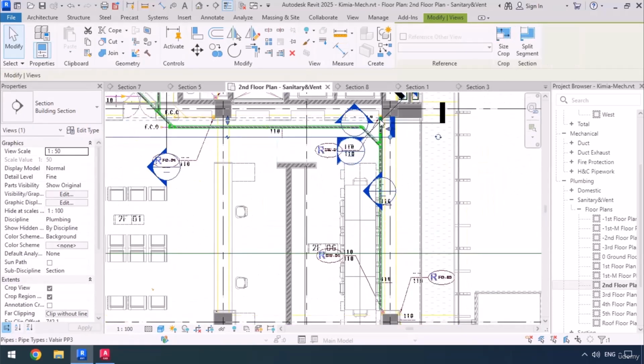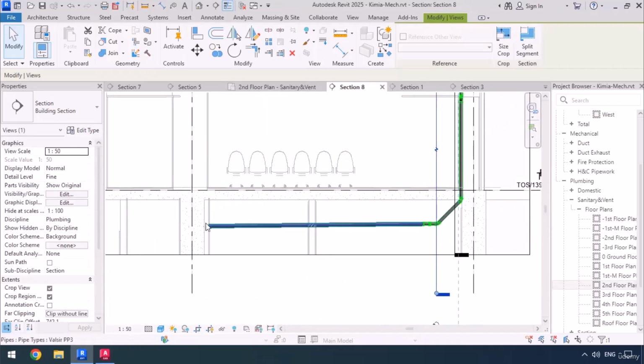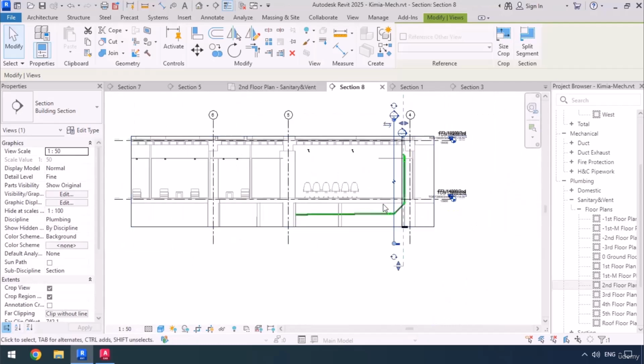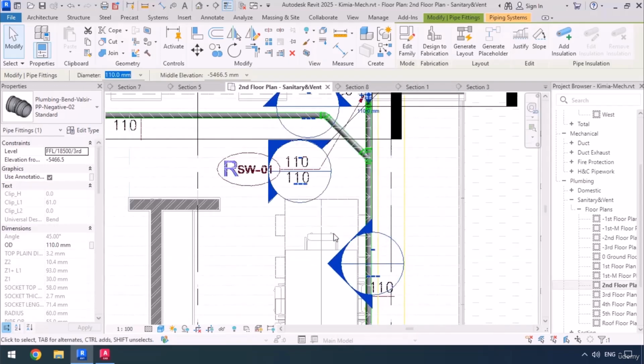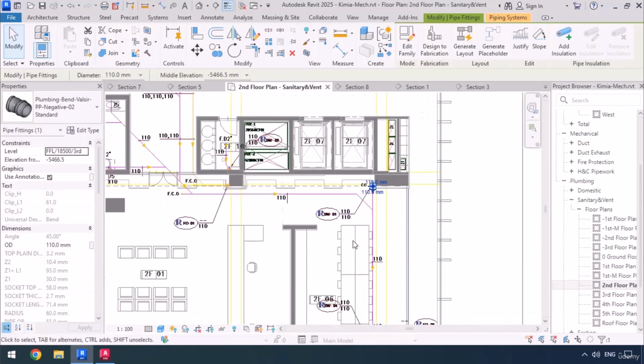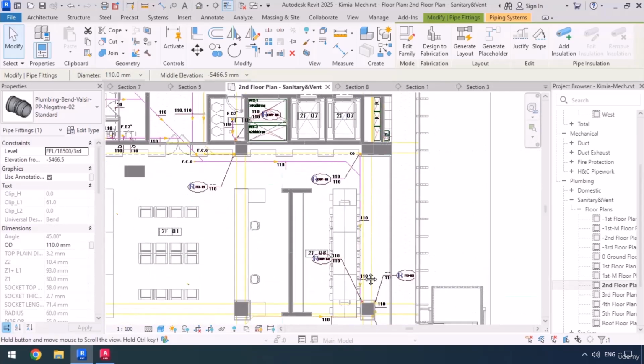Let's go back to the second floor. And now check this area. So we're going to go into the section. And this is how the pipes turned out. Then it continues to reach the riser. I could also bring these elbows closer together, like so. So far we have drawn the riser number 4 and that branch that was connecting to it.